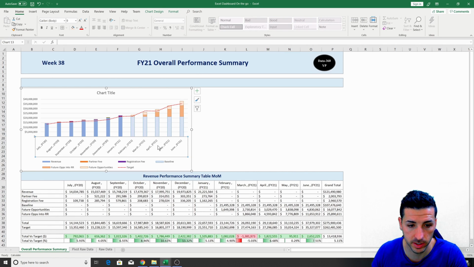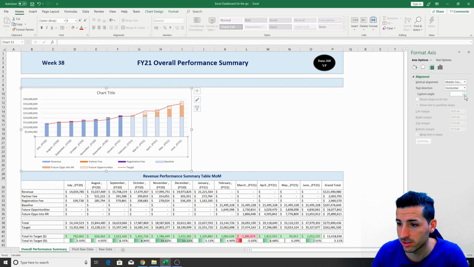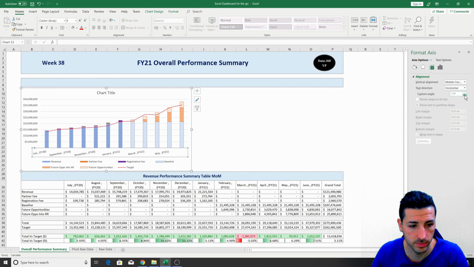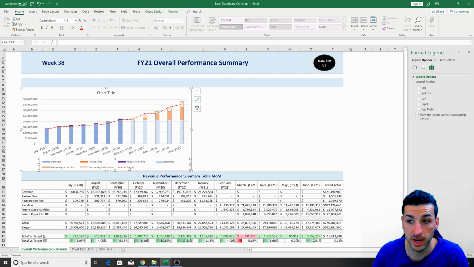Next, we want to change the angle of these months, so we have a bit more space. I can select the months, right click, go to format axis, and then go here in the axis options where it says size and properties, and the custom angle, I can customize this to maybe here. As long as we can see all the months, then we create some more space. I think it's fine. It might be different on your PC depending on how big your monitor is, so you can adjust it.